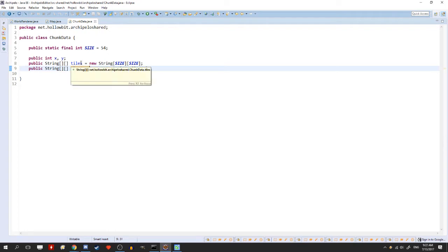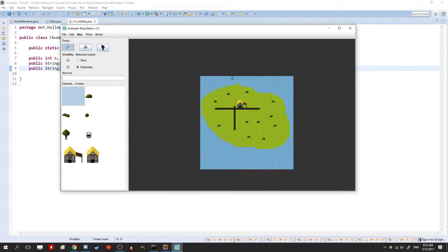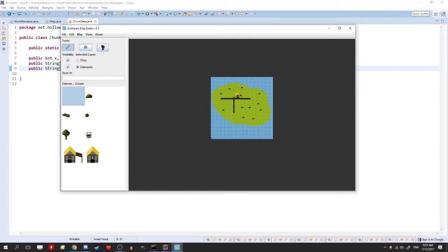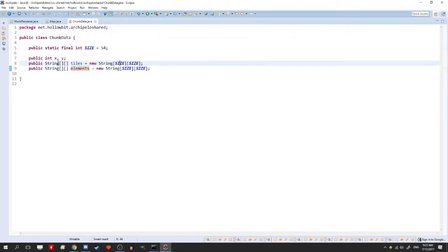Now for the map data, we're going to have to change it, so of course it doesn't have the tiles and elements anymore. But it will have some data to say which chunks it has that are loaded on the map, because it's not going to be a simple square. It's not going to be like this map is 2 chunks wide and 3 chunks high. It's going to be this map has a chunk here, one here, one down there, and another one here. So it's going to be irregularly shaped. Here, I can close this now, actually. So yeah, that's going to have to go soon.